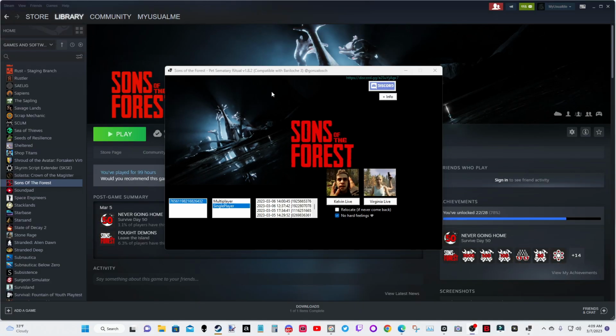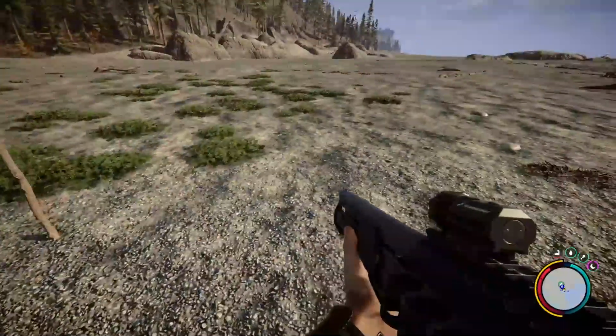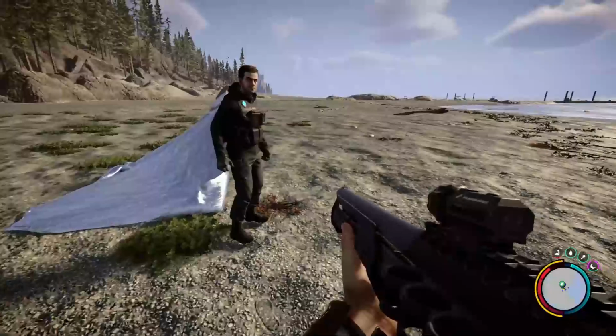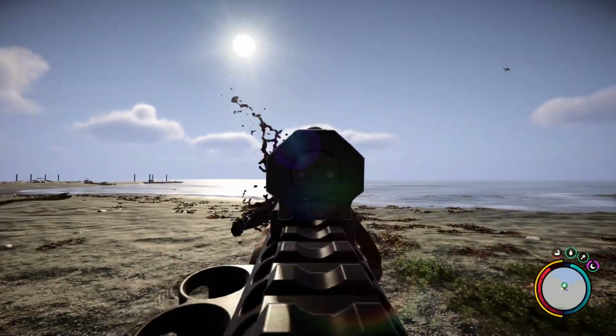Now that I've got this application open, I'm going to minimize this and find a save that I can trust. We're going to execute both of these guys, and then we'll get going. This is always a good save for me to use because this is right after I beat the game for the first time. Kelvin and Virginia are right next to each other. So I'm going to dispatch Kelvin first. Sorry, buddy.